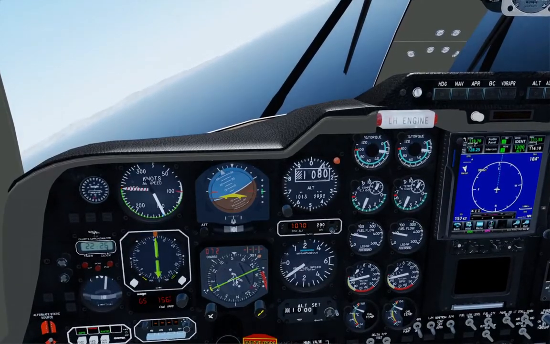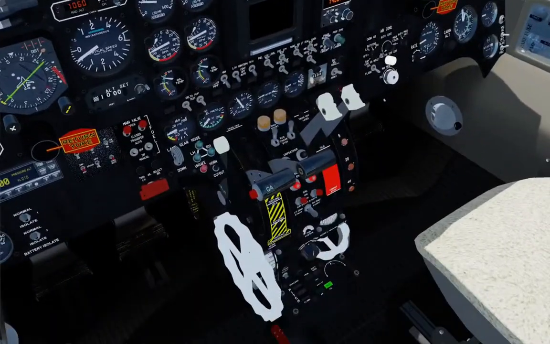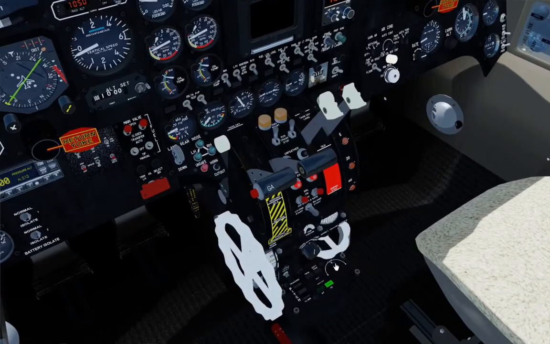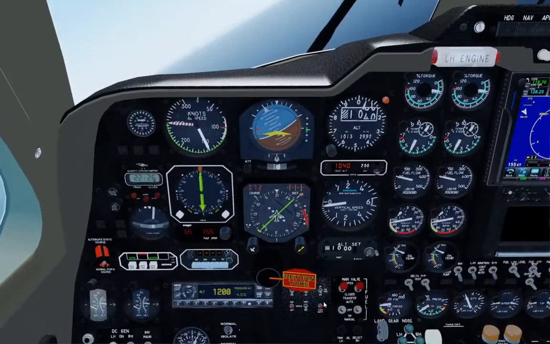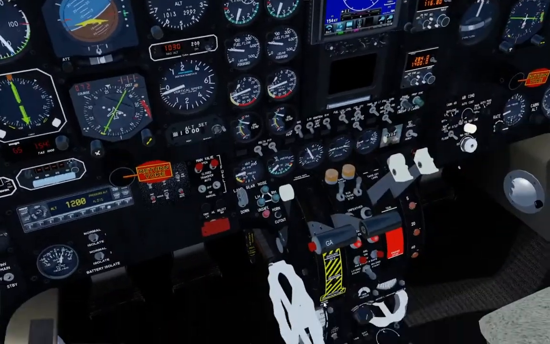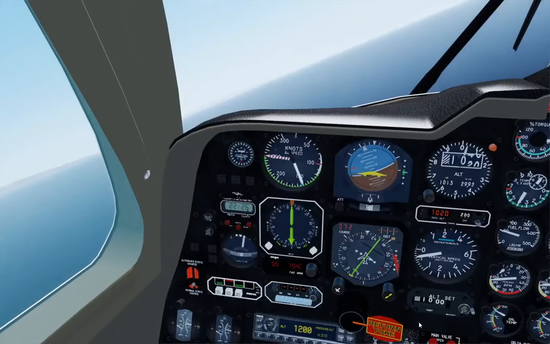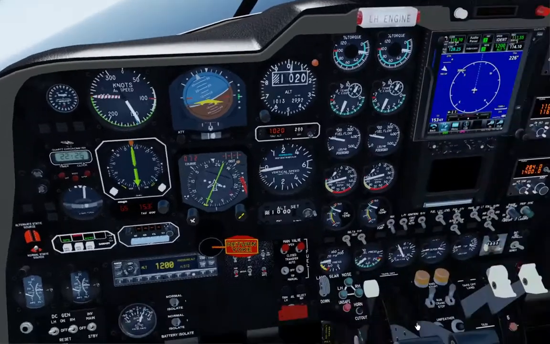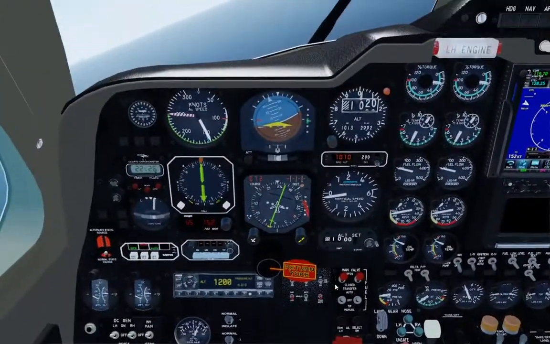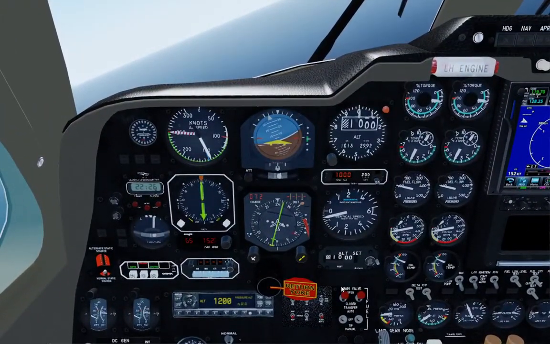I actually thought that the yaw damper was on, but the yaw damper is on. What is it doing? Why is my yaw damper on? I did not turn it on. Maybe I did. Oh boy. I could have crashed.